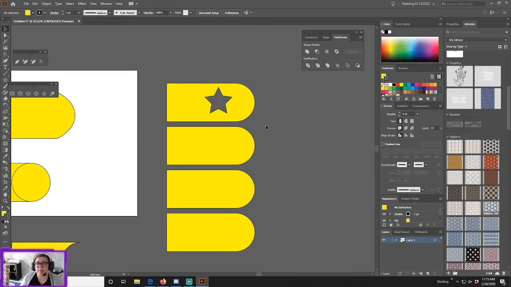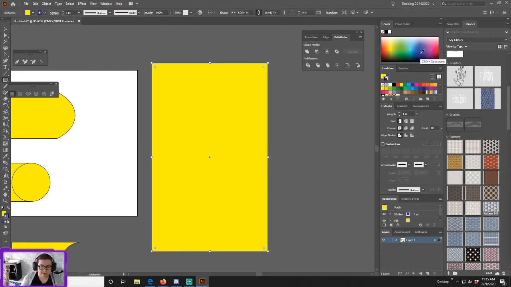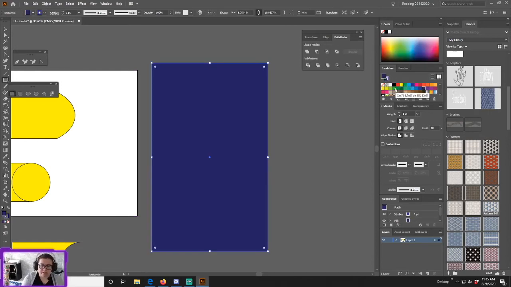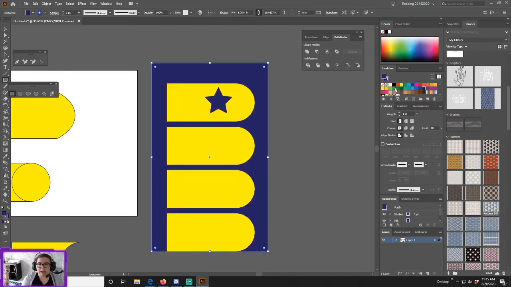You can keep going. So you can keep building up upon these so that if, you know, this is going to be more of a die cut look. And like I said, that guy who's doing the circus tent, oops, make sure you're on the fill if you're changing your fill. I'm going to shift control. I'm on the PC right now, or it's going to be shift command if you're on a Mac. Left bracket, that sends everything to the back. Shift control or command, right bracket brings everything to the front. That way you can sort of see what that star punch out would look like.